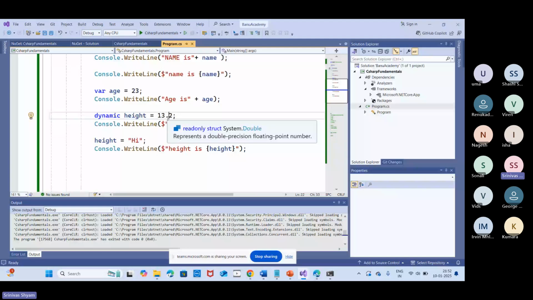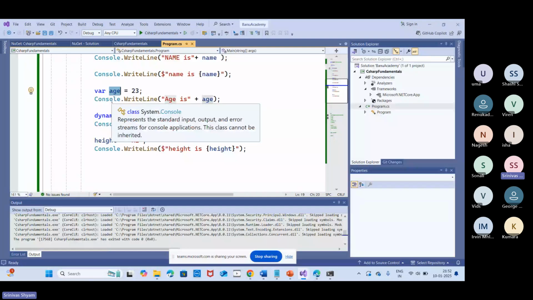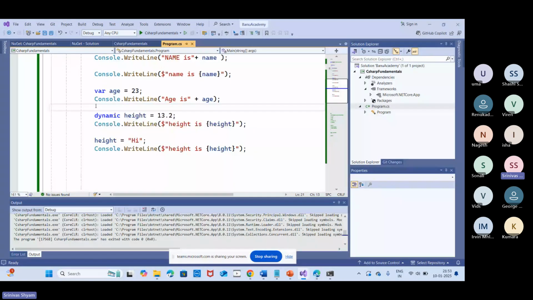But with the var keyword, it will allow only for the first time. Whatever value we are sending, it will just freeze in the var, but in dynamic you can keep on changing the value. I showed you that when you try to assign age equal to some other type, the error came out. But it did not happen with dynamic. So that's all with respect to the data types. This is the beauty of the dynamic data type.